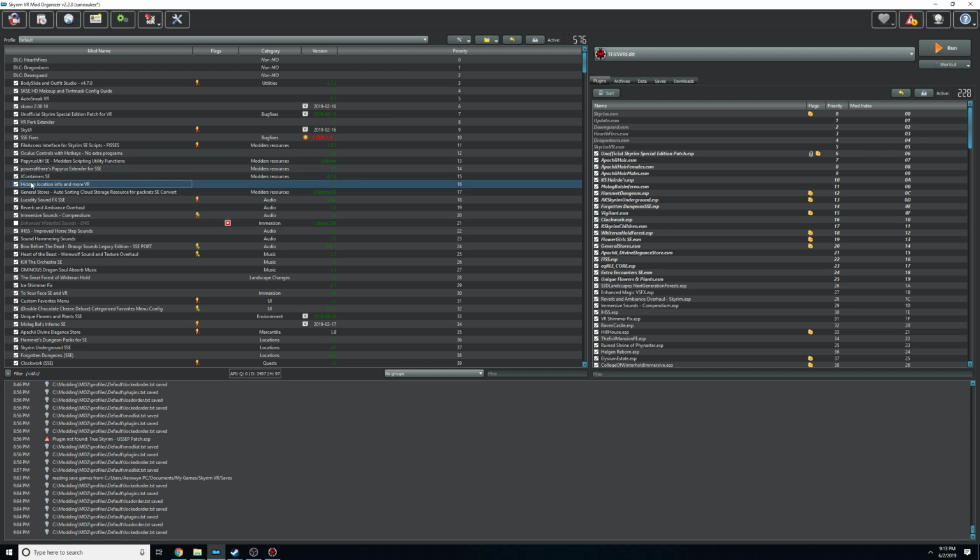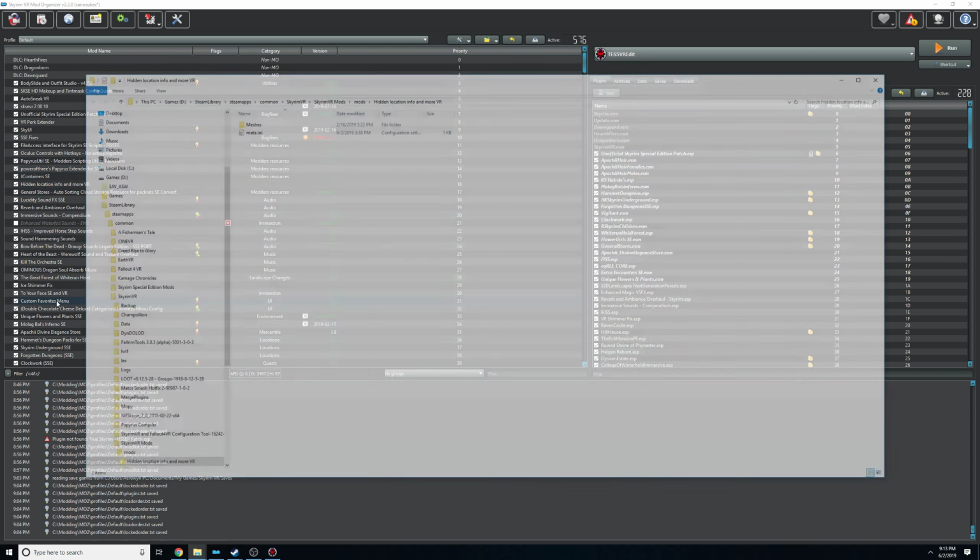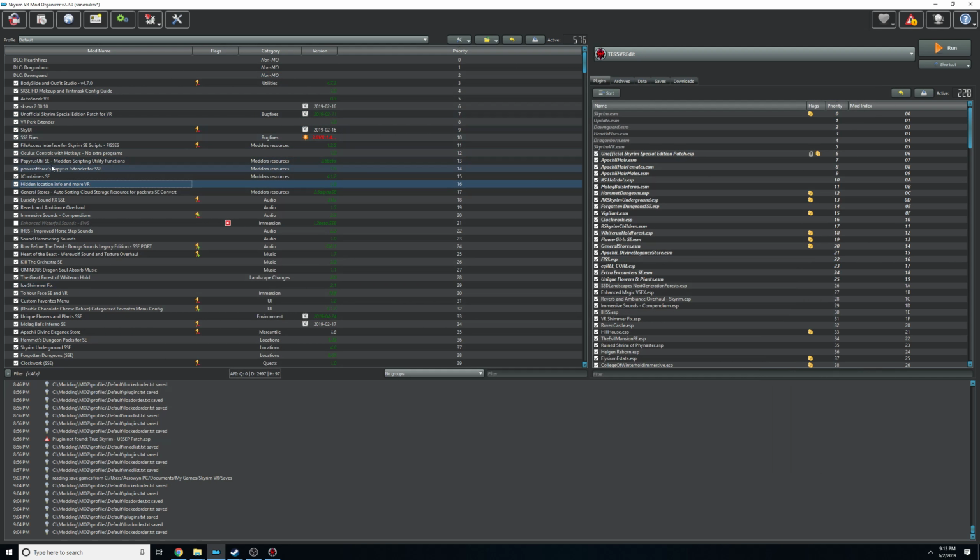It doesn't have anything else. So it doesn't matter where it goes. That's one thing some people get confused about, thinking everything has to go in a specific spot. There's a lot of mods that it really doesn't matter. But then again, there's a lot of mods it really does matter. So you kind of just have to understand that.